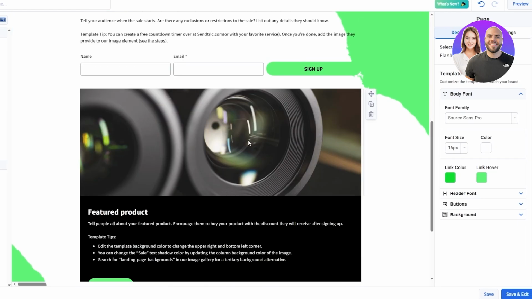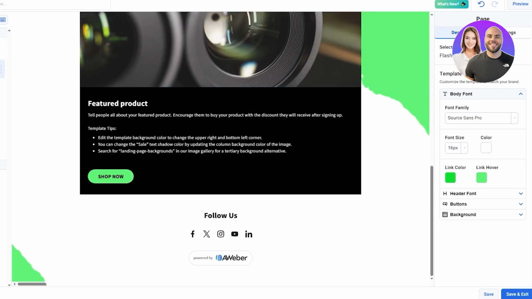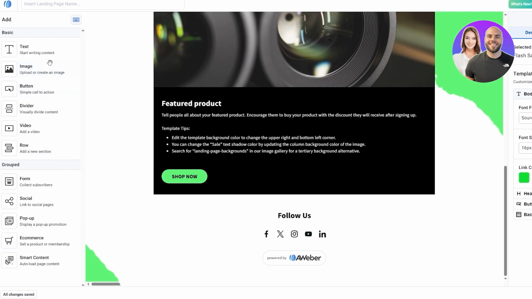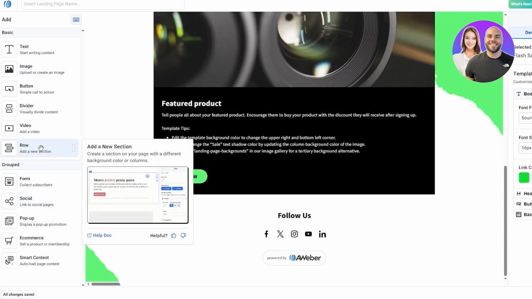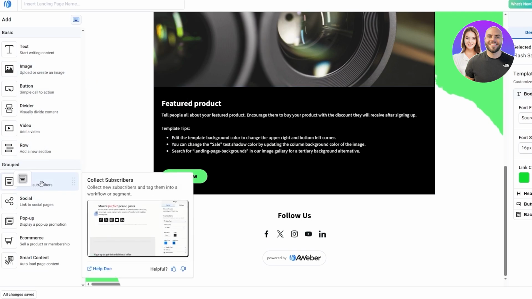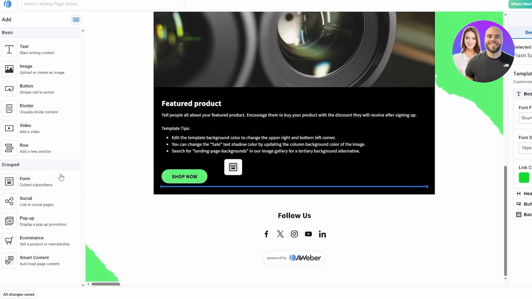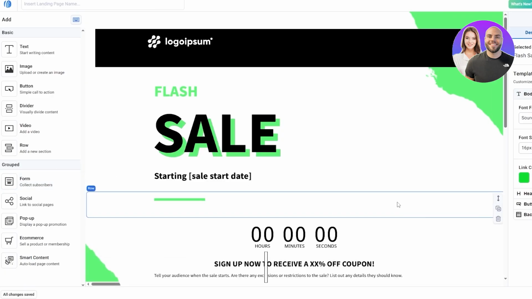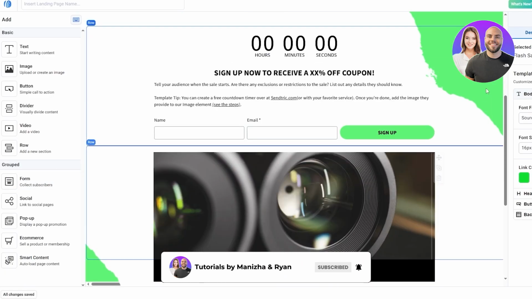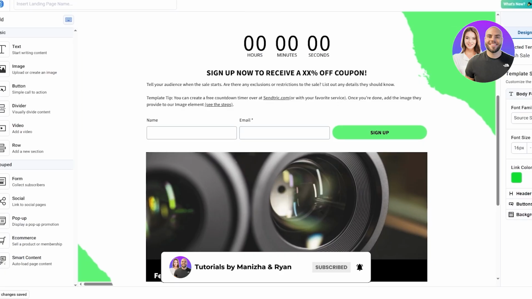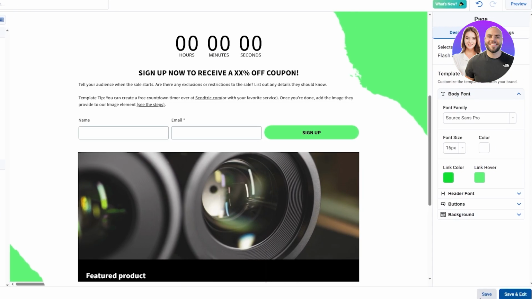And here we can see this is how the editor looks. Pretty simple editor. On the left hand side, we have all of our basic options. It's a simple drag and drop editor right here. We can just simply grab the option that we want and then just simply paste it into whatever section we want, and it's pretty cool. So very simple. Then all you got to do is just simply go ahead and save and exit, or save whatever you want to do.